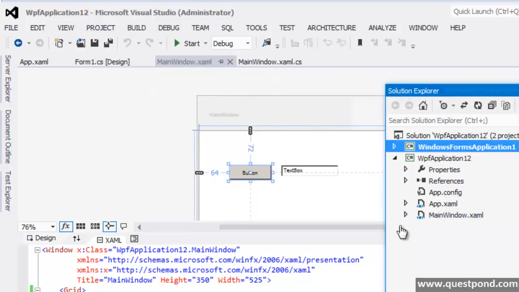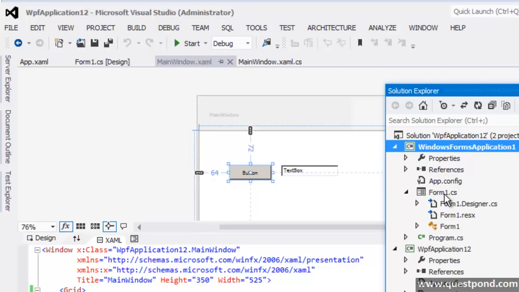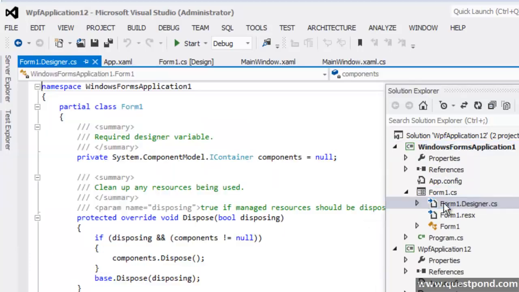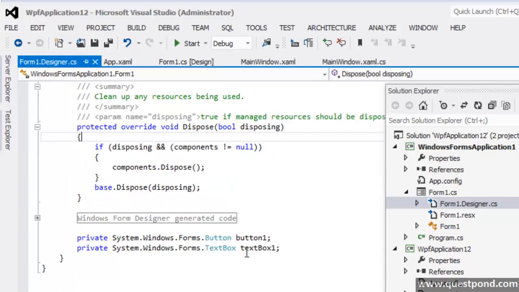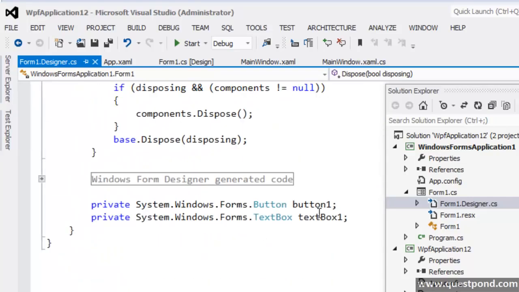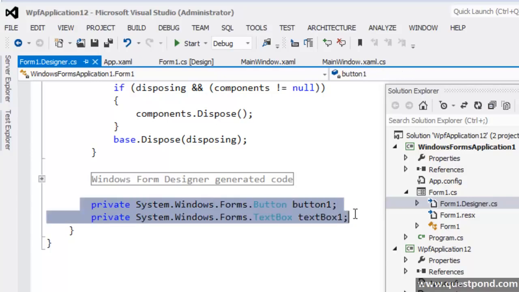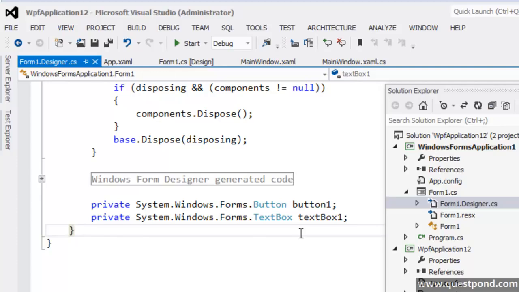And on the other side, if you open a WinForm form and see the internal representation of the UI, it is C# code, it's a C# object, right? So it's very difficult to take this C# UI object, and you can see this UI object is very specific. Again, you can see it is saying System.Windows.Forms.